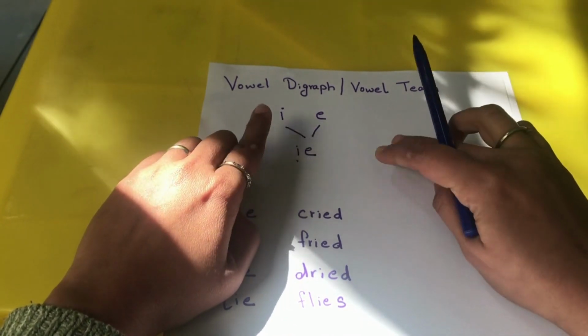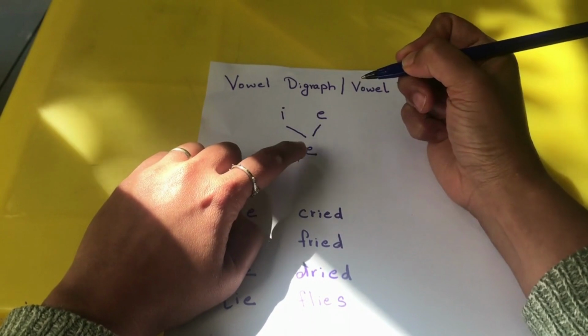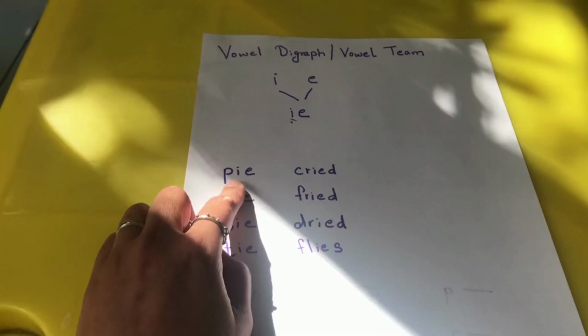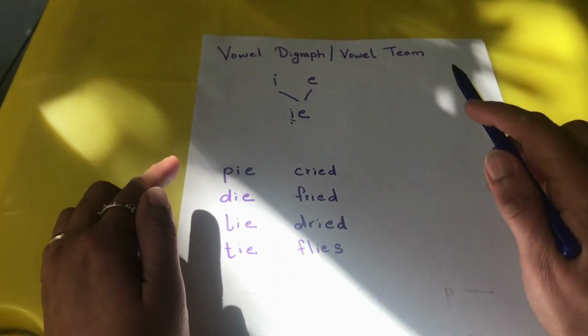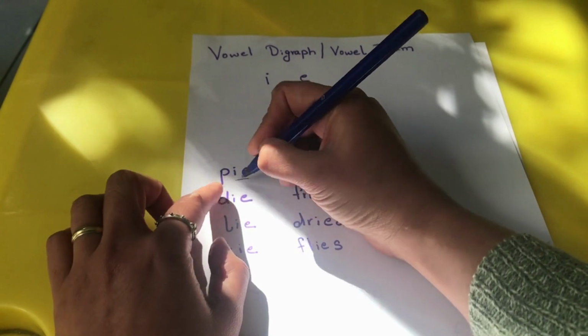When two vowels go walking, the first one does the talking. So you can hear only the first vowel name, which is I. Now let us take a look at some of the words with vowel digraph I and also how to read it. The first word is P-I, pie.